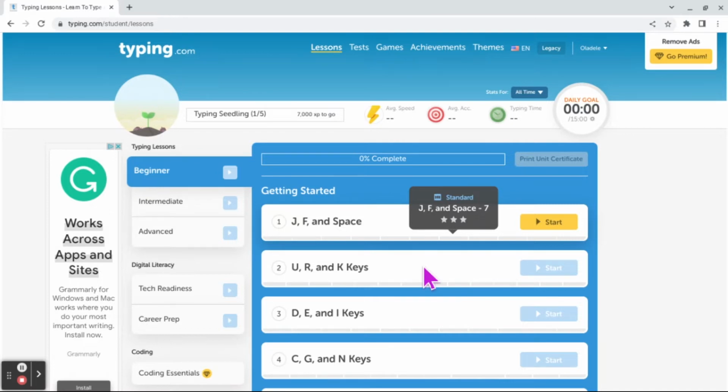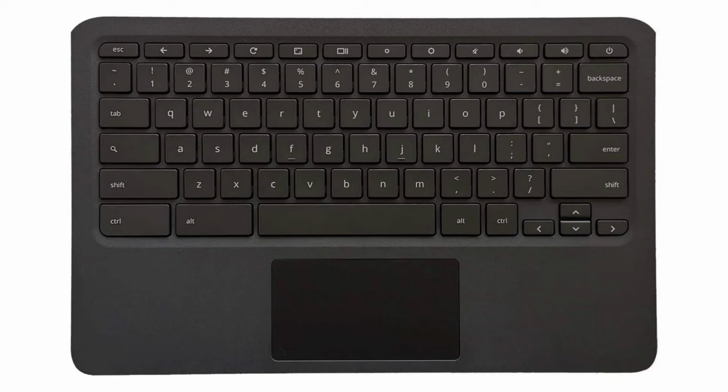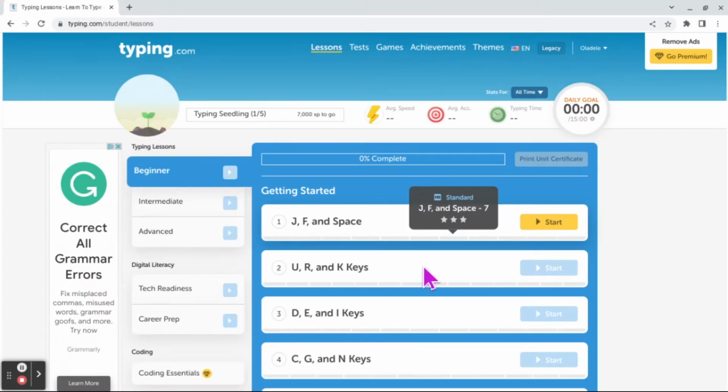Then when you take a look at the U, R, and the K, it's showing you how to move through the keyboard using finger memory. All of these are meant to help with your finger memory, and it may feel slow at first, but once you get started, you'll find that you're going to improve your skills even by the end of your first lesson.